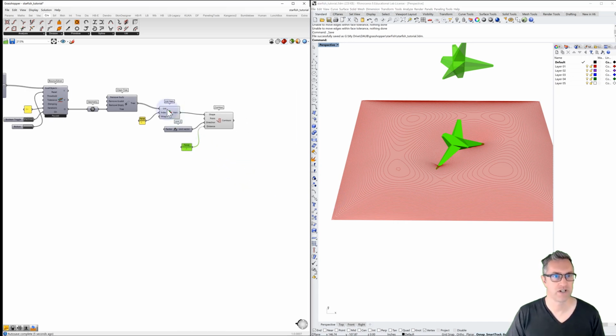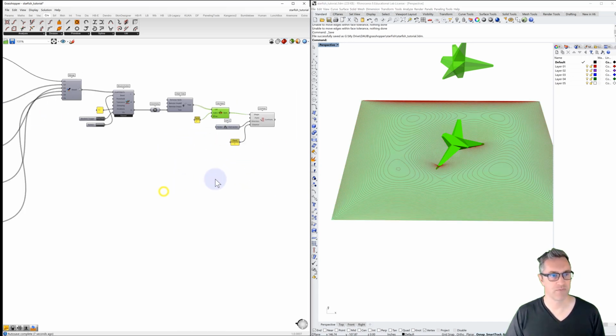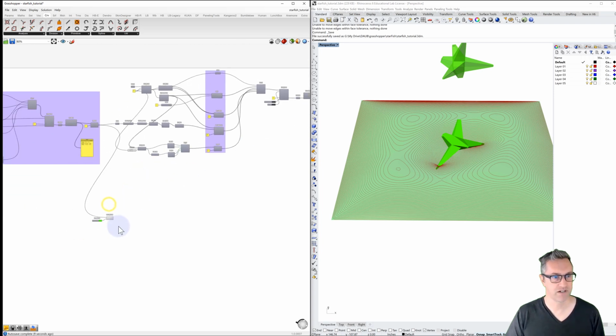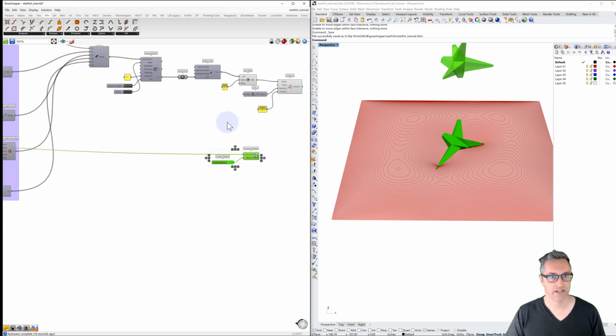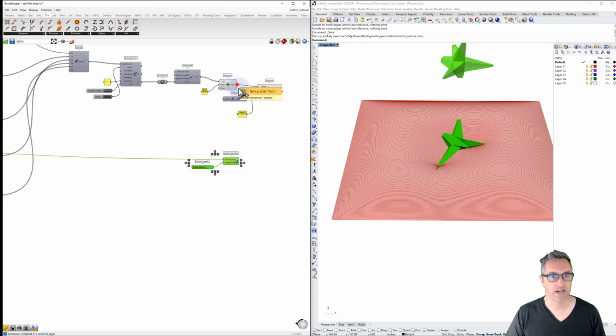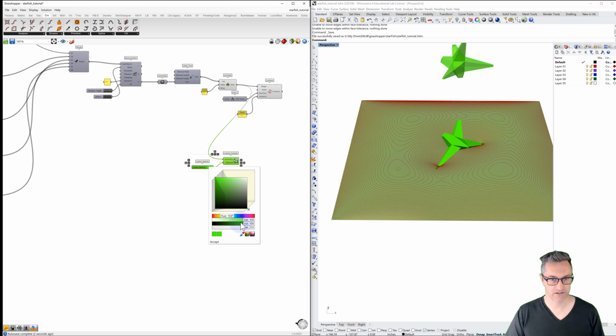And so we have our list item. We could just do a couple of representational things. So let's copy our custom preview. Let's make our mesh a more neutral color, light gray.